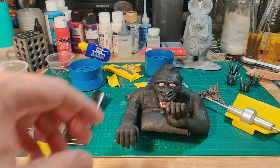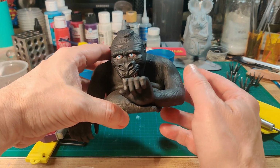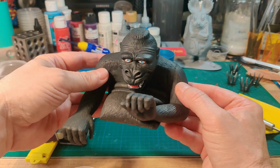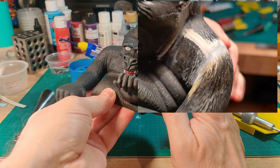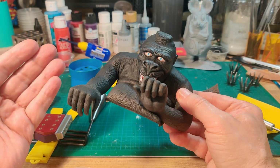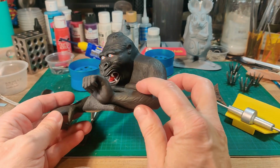And then I assembled the rest of Kong over here, and then I had to sand. There was a lot of sanding to be done, especially in the shoulder areas over here, because these things kind of lift up as ridges. After doing all that sanding, I noticed that there were a lot of flat areas. And again, when you're sanding over a texture, you lose that texture. So I lost a lot of texture over there.